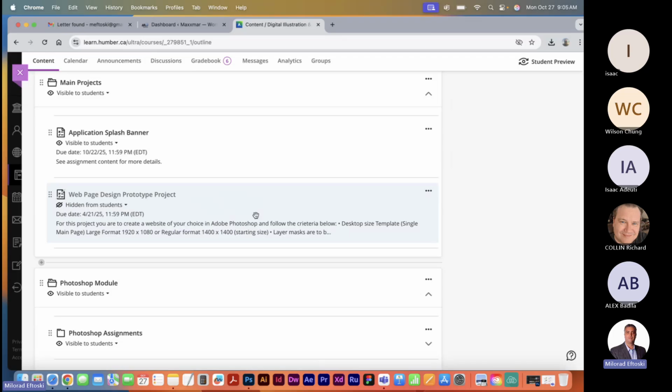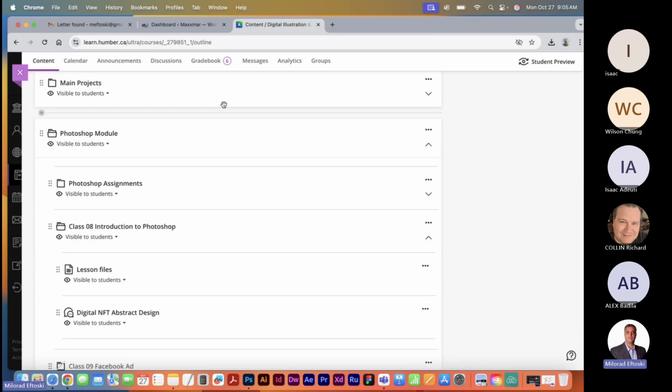So you can actually export the website for HTML. You can export elements in CSS. More importantly, you can export the assets for the development of the website and many other platforms. We just talked about WordPress and other ones that you can incorporate this source imagery from. And Photoshop is a great way to get that all set up, which we're going to get into a little later. This is the Photoshop module.